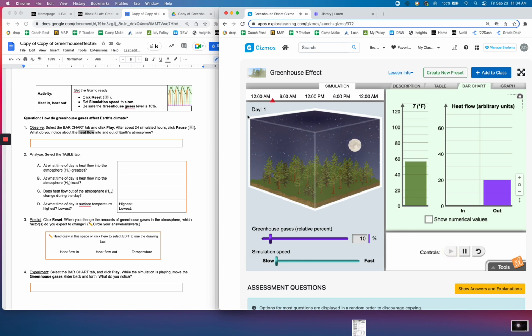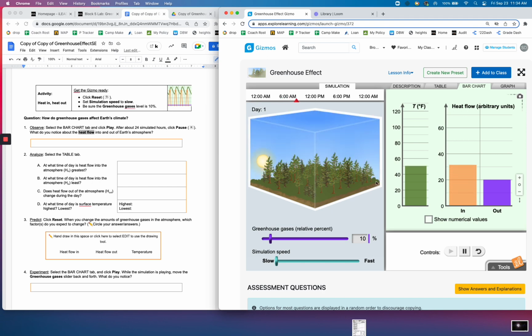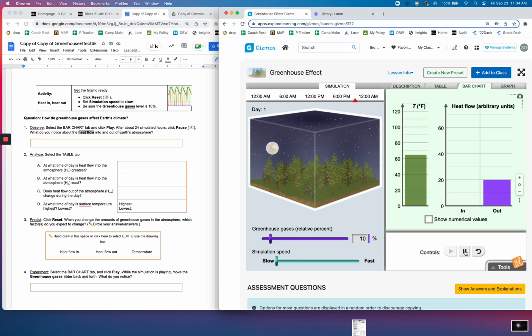This is the moon. Now the moon's going away. It's morning. Here's going to be noon. Here comes the sun. So we can see what's happening to the heat. Lots of heat coming in. Now there's less heat coming in. Okay, I'm going to pause it. At 12 o'clock, you can see what was happening to the heat flow coming in when the sun was out. And obviously, after the sun's gone, we don't see a lot of heat coming in. We see the heat flow leaving. It's just been the same.